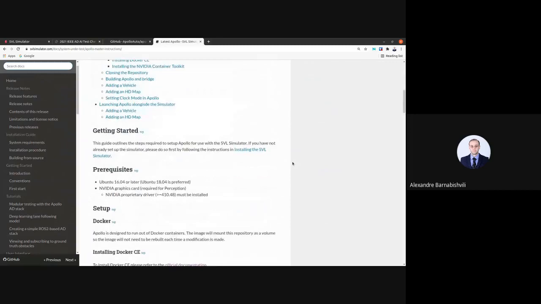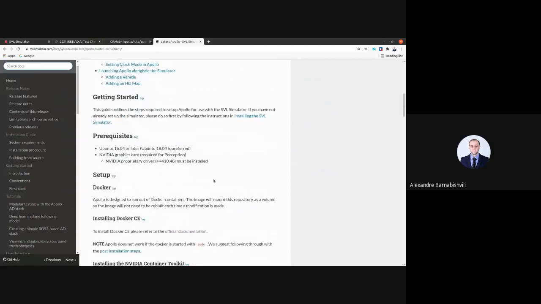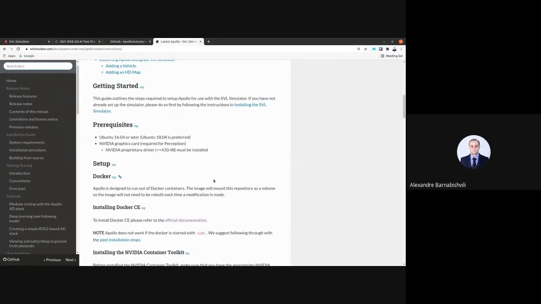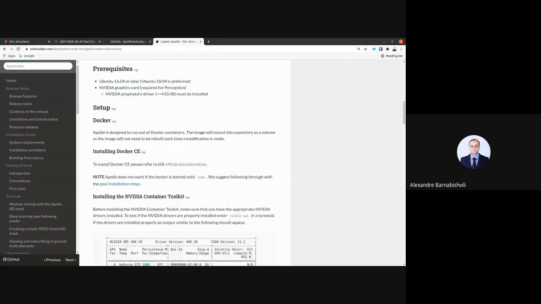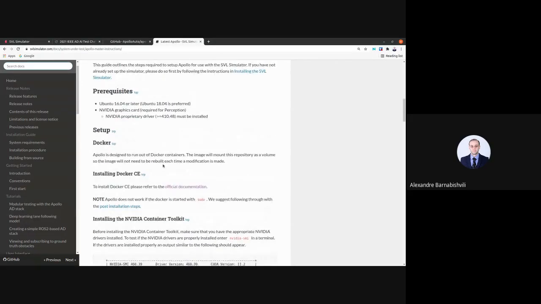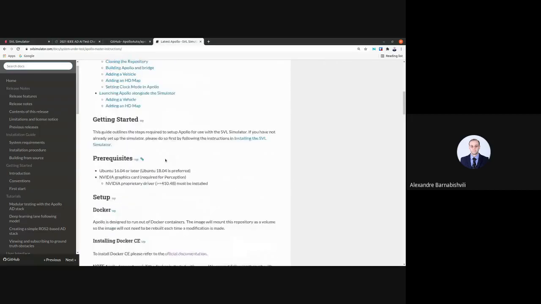I will just look at this. It starts with system requirements and hardware requirements. We don't need all of this now if you are going to use our workstation. It already has all this set up, and there are only a few commands needed to run Apollo. I will show you which they are, but you won't need all of this. In case you want to try it on your own workstation, I will just quickly go through this.